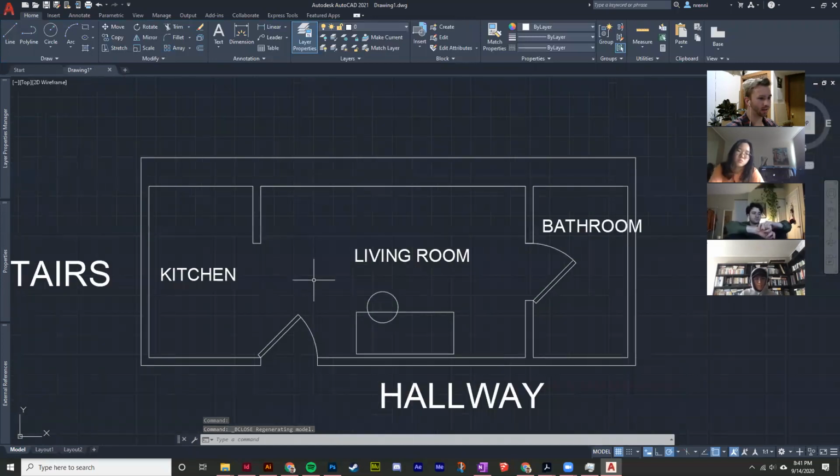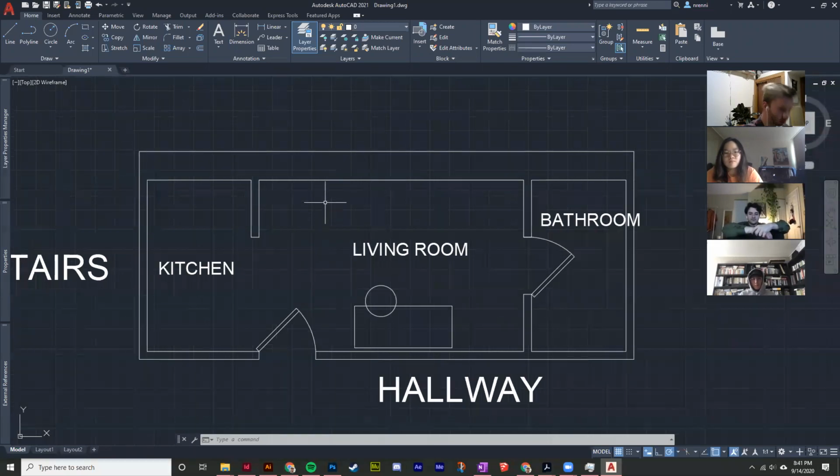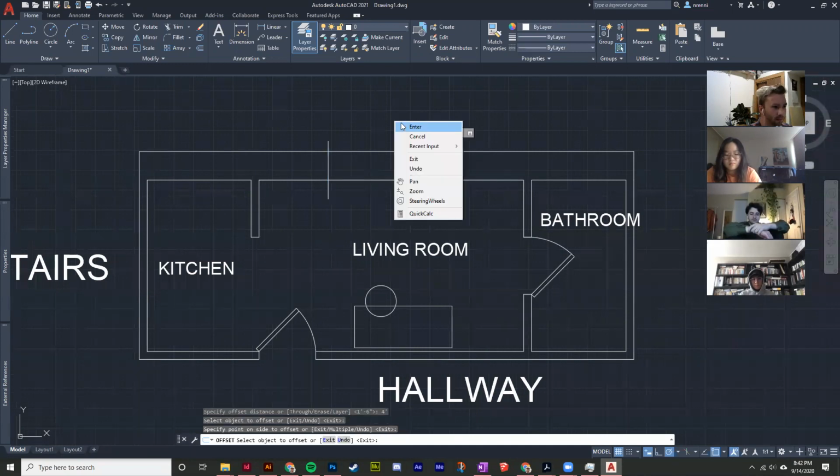Okay, let's do a window, and then I think we'll be done. So windows are typically represented by just a double line. I have a window right behind me. So that window, I have it measured. I thought, maybe not. I don't, but I'll just draw it anyway. So that window starts around here, and let's say, for example, I think that window is 4 feet. So again, I'm going to use my offset tool, specify 4 feet. There I have a window.